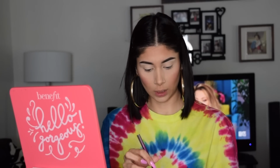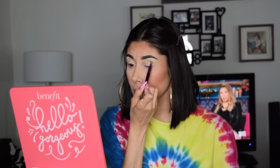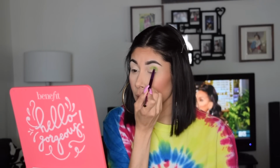So I'm gonna go ahead and take the green, which is called Dinero. And I'm gonna go ahead and just apply that. I'm packing it down on my crease. Doesn't look too bad, you guys. It's actually applying better than it did on my finger. It's just not extremely bright, I guess, like it looks. But let's see. It's blending out good and everything. It's not as chalky as it was on my finger. Maybe, I don't know. I'm not the best swatching person.